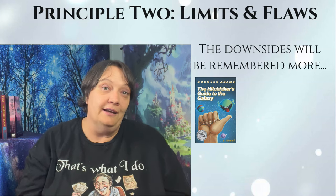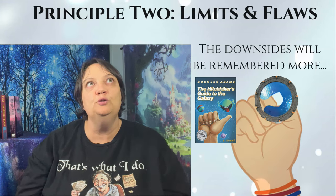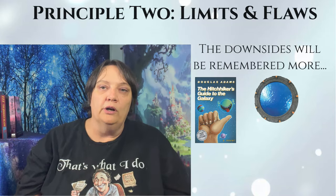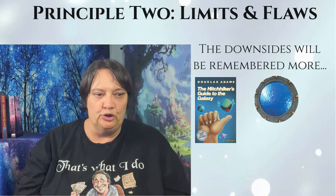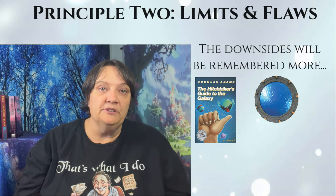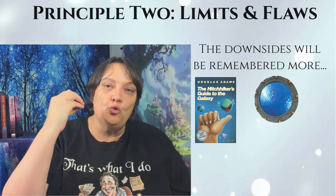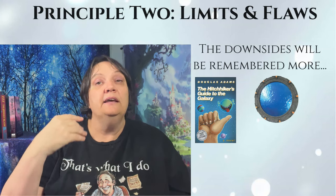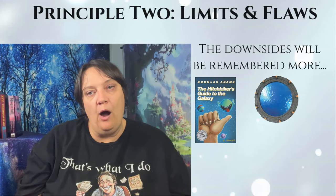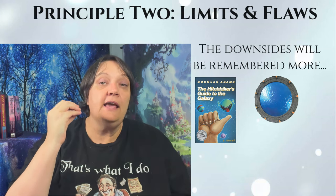In Stargate we're introduced to the chair defense technology that shoots drones to take down enemy airships threatening Earth, but they're powered by modules called ZPMs — zero point modules — a legacy of ancient technology. There aren't many of these ZPMs, and finding an alternative power source or more ZPMs becomes a plot driver in both Stargate SG-1 and Stargate Atlantis. You can use the power source of your technology as your limitation, but there are other limitations too.